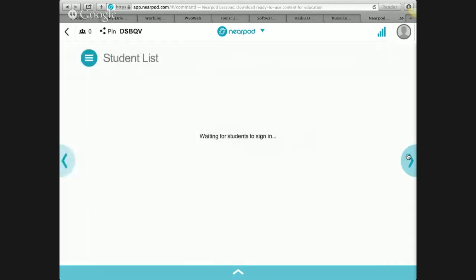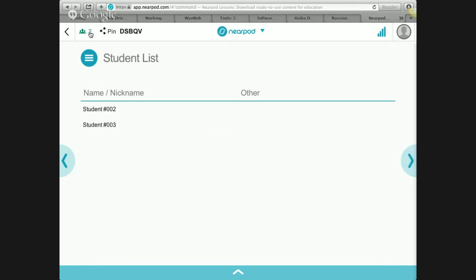And then you are controlling your slides, you see you're advancing, and then you can let your students sign in, and then as your students sign into that presentation, the name will start appearing right in this lesson. You see here in the top left corner, I see the number of the students who joined me, so I know how many students are in my class. Oh, Casey and Jeff are joining us.